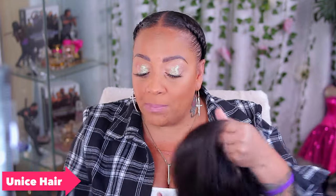Self-care. So I'm going to show you guys how this hair comes, and we're going to just jump right into this video. Hopefully, it doesn't take long. I am going to bump it and hot comb the edges a little bit, but because the lace is already cut off and I don't want to burn my forehead again, I'm going to use an elastic band and put it underneath the wig so that when I am hot combing it, I still have flesh left. Let's jump right into it.